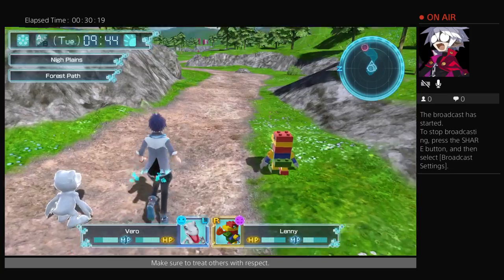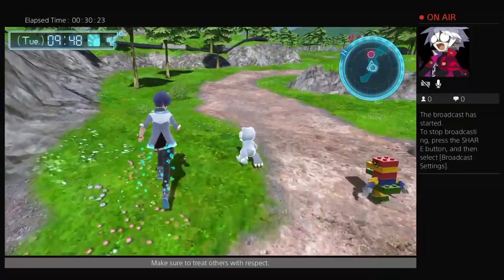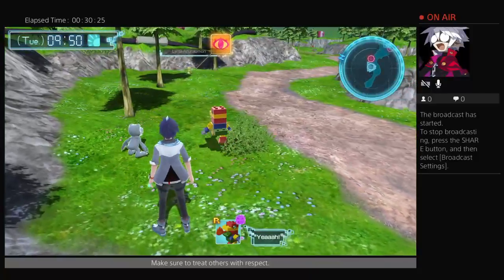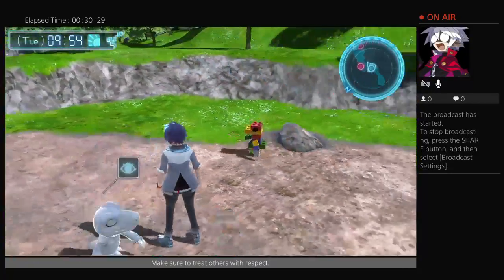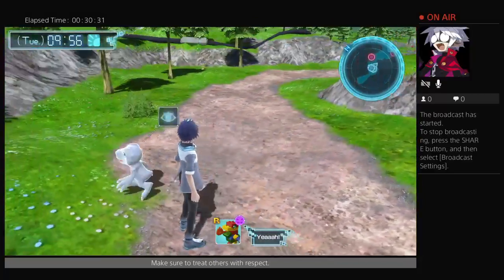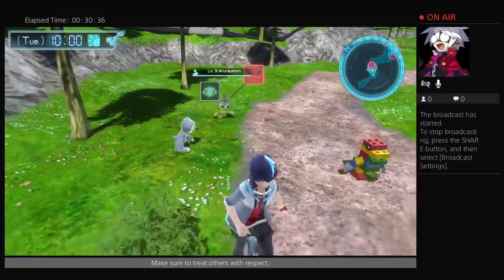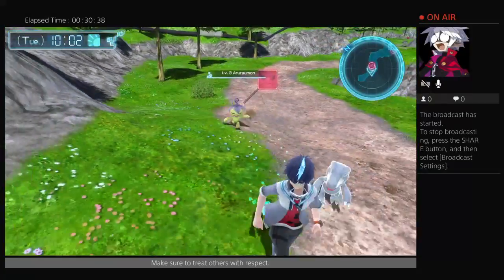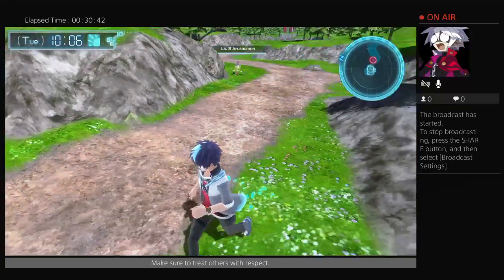Oh, this is the Night Plains. Okay, I've already. Everybody knows. I don't. Dang, Abbott, there's not enough. There's none here in the spot. Okay. Auroramon, no. I don't think I have the strength yet for you.